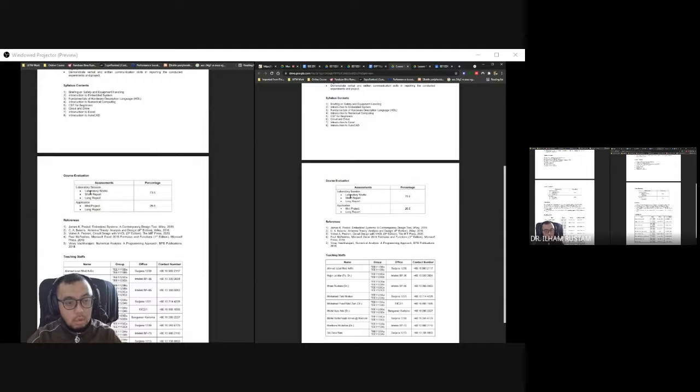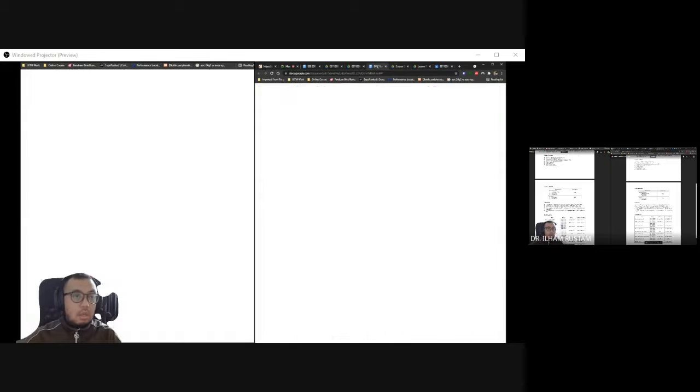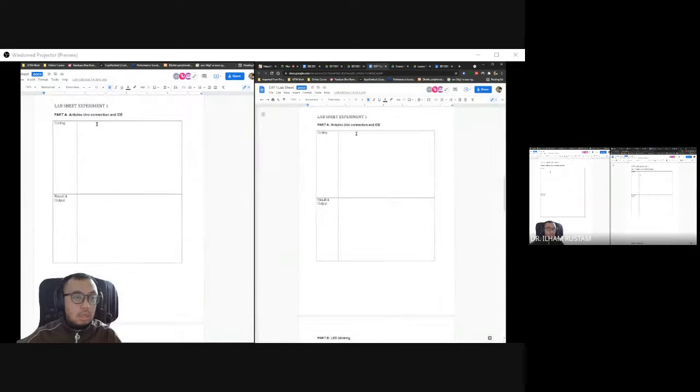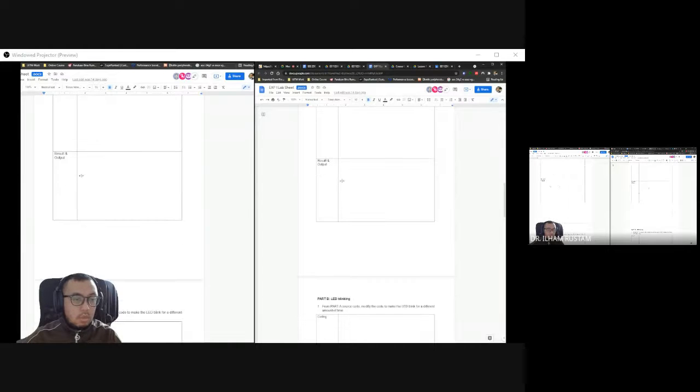So for example, today is our lab session. You need to submit your lab report of lab works with the short report by this Sunday before 12 midnight. If you look at this lab sheet, there's not much you need to fill in. You just paste the coding that you have written, the result and output. Make sure everything is comprehensive. Don't just simply copy paste and leave it like that. You have to make sure I understand what you did.